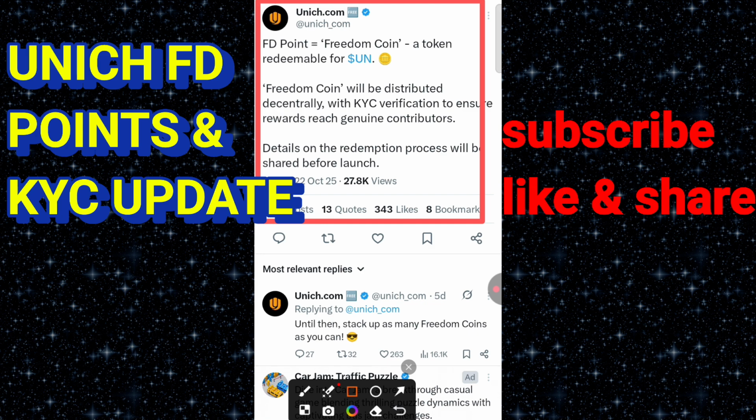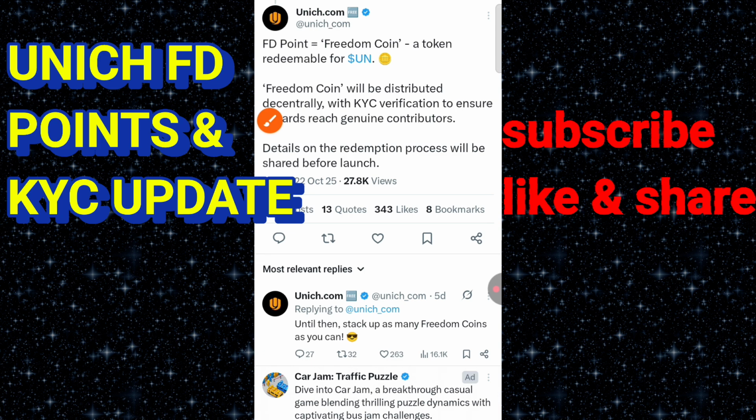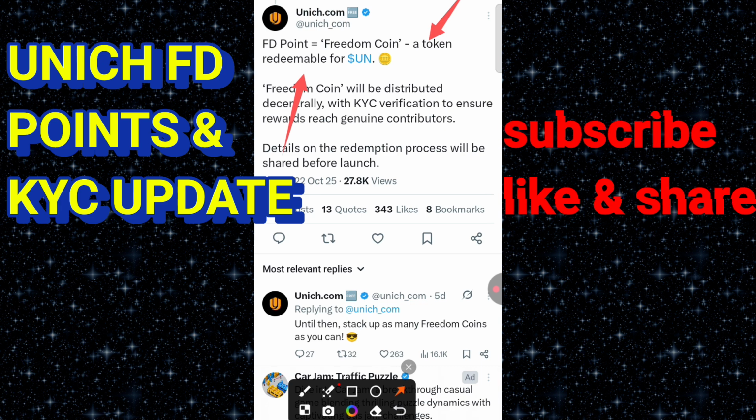They said FD point equals freedom coin. The FD point, which we are mining, equals freedom coin, a token redeemable for UN, a token. So this FD point we are mining is not just a point, it is a token that is redeemable. You can redeem it for UN. Initially, we have been saying that this FD point will be converted to UN token, but they have clarified now that this FD point we are farming is a token on its own that you can redeem to UN. So whatever FD point you have is what you are going to redeem to UN. Let it sink in.